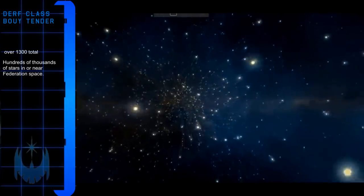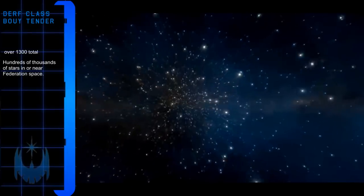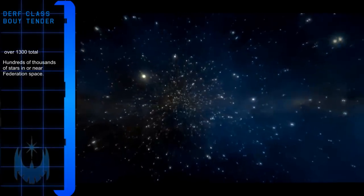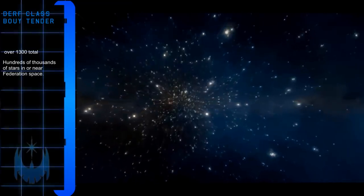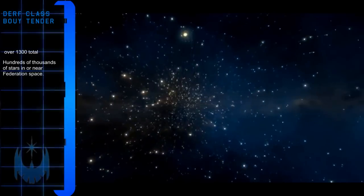The Federation is hundreds of light years across, and explored space is upwards of 1,000 or maybe 2,000 light years, which means there are tens of thousands of stars or other interstellar objects to navigate through. The human mind isn't really capable of tracking all of this, but with computing, this in and of itself is not really a very big deal. But we must, however, remember a few things.